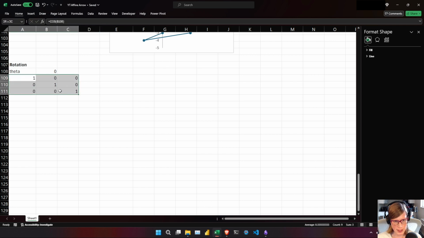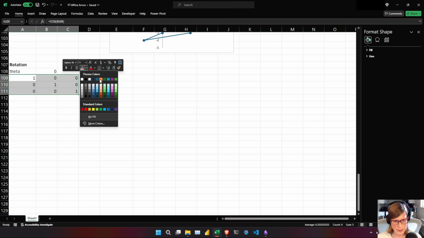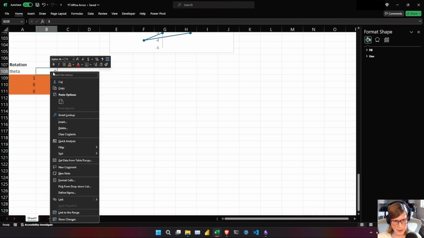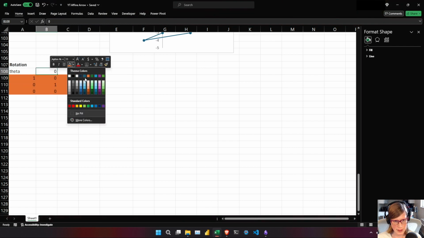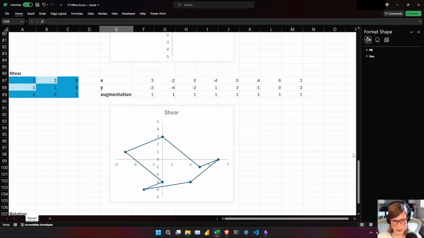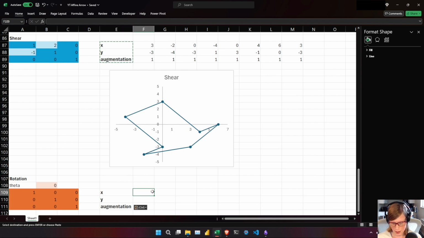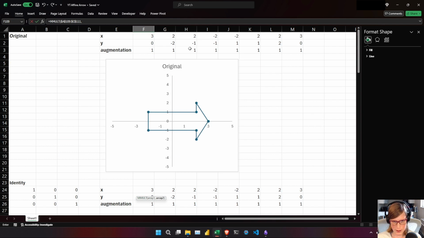And then I'm going to color code this. And now let's perform the transformation. You know the drill. MMULT, fix the reference. Go up here, grab the first vector.